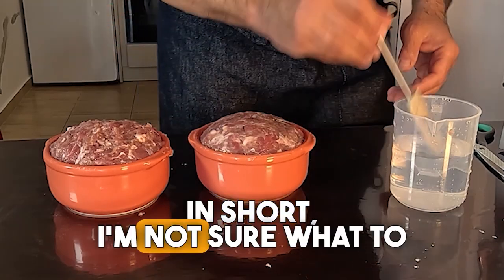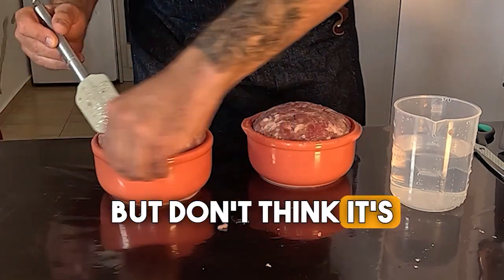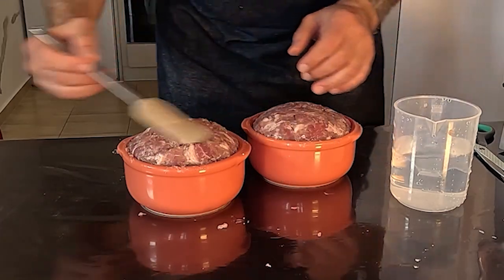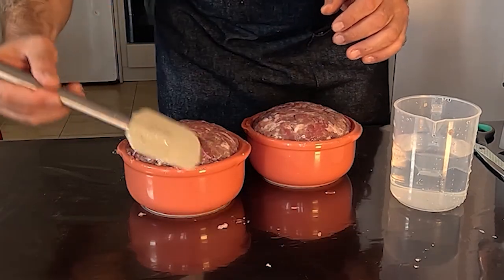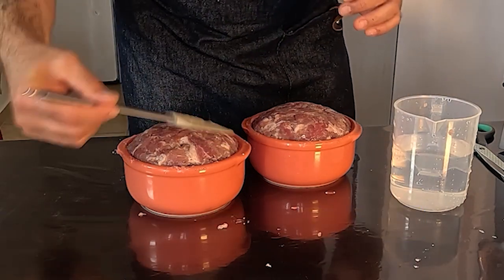In short, I'm not sure what to call it. Now, about the hat. I think I'll get my share of criticism for this, but don't think it's a hat. It's a meat Easter bread. It's also paska, kulic, kolak, or kozunak, as it's also called. It has a lot of names.